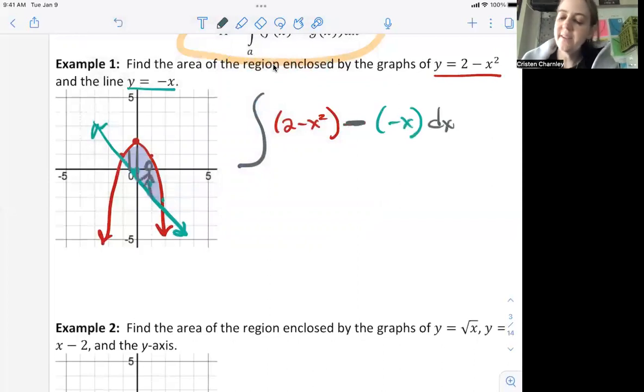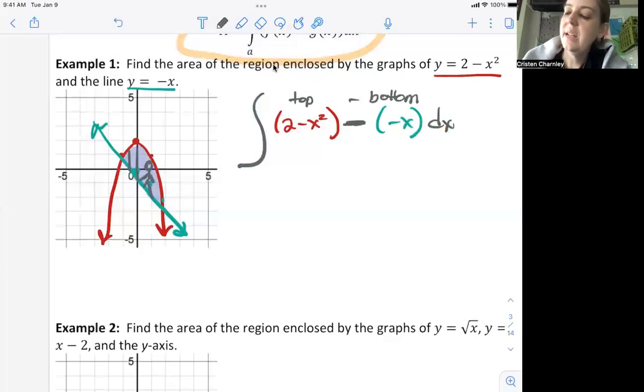I like a little stick figure to remind me that the head is at the top and the feet are at the bottom. You won't see that in a textbook. You might see it on a YouTube video somewhere, but that's kind of my thing that I've relied on as I've been teaching these. Now, this is a dx problem, which means my partitions are vertical. dy is a thing, but we're not going to touch on that this year.